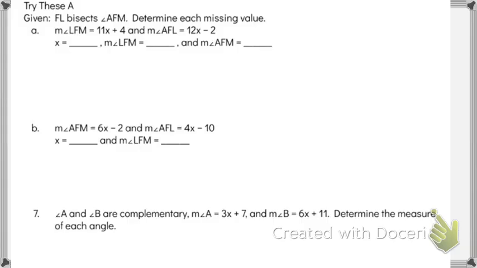All right, let's take a look at these right here. FL bisects angle AFM. So for this one, we have FL bisecting, and the picture for all of these is going to be exactly the same. So I am just going to draw one picture and then copy it to all of them. So AFM is bisected by FL. Remember, bisected means that you're going to add those arc marks.